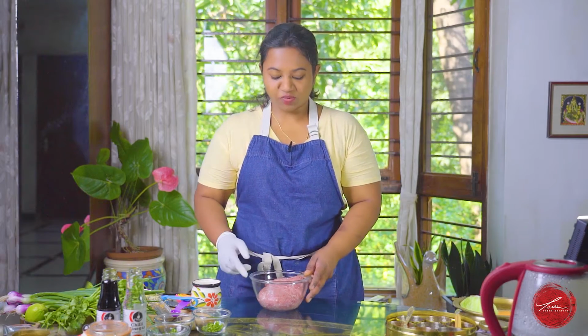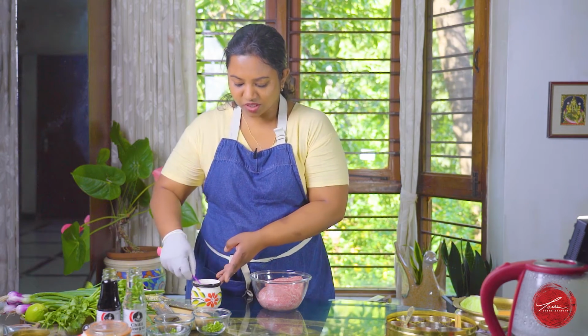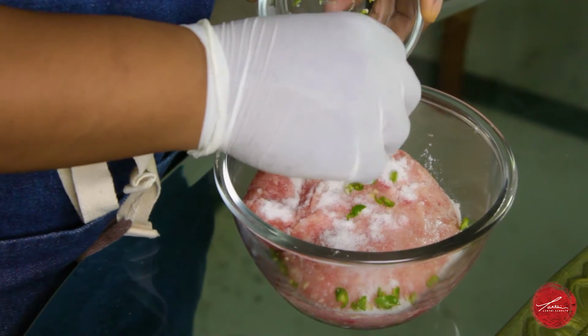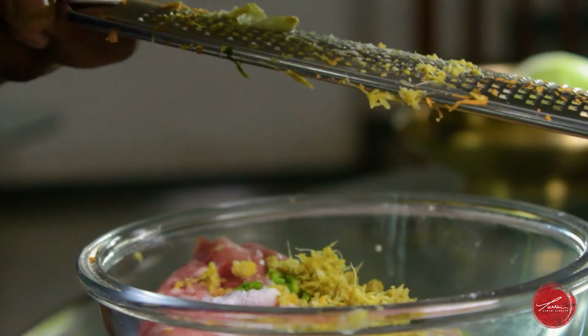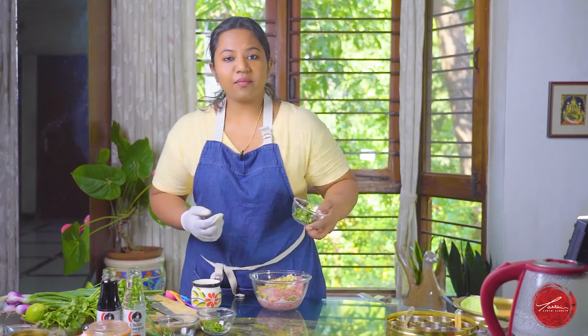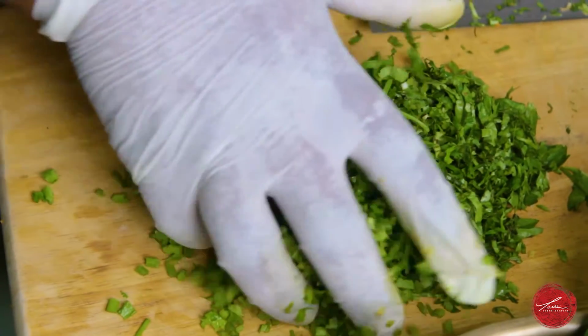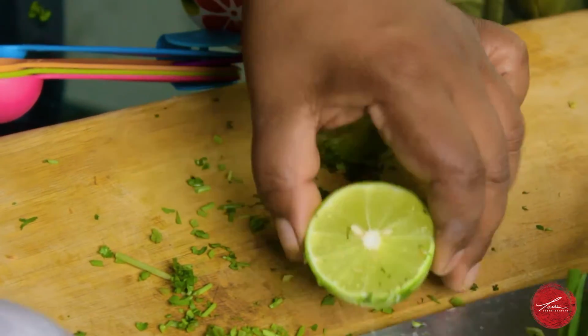All right, for our second mixture, which is with chicken, I've got my ground chicken right here. It has 80 to 20, which means 20% of fat. Fat makes your dumplings really juicy. To this, I'm seasoning it with some salt. Firstly, let's add some green chilies. And to this, I add ginger, and then I'm adding 2 cloves of garlic. I'm adding the spring onions or green onions that I diced earlier. And of course, our key flavor is the cilantro stems as well as the green part, and then juice of half a lime.